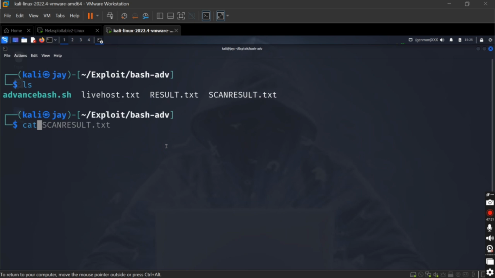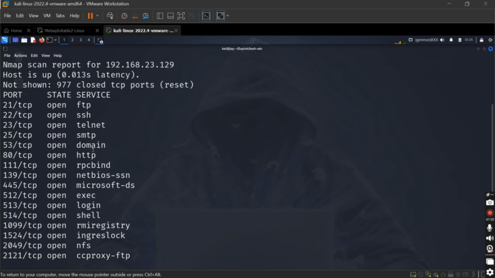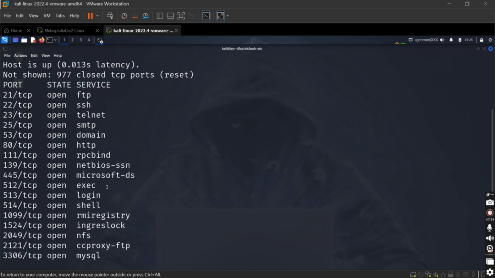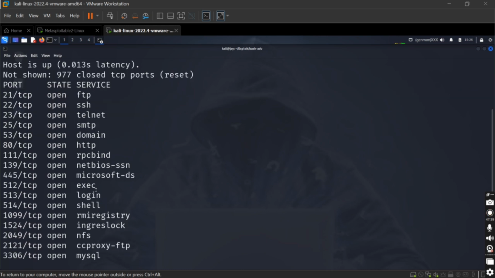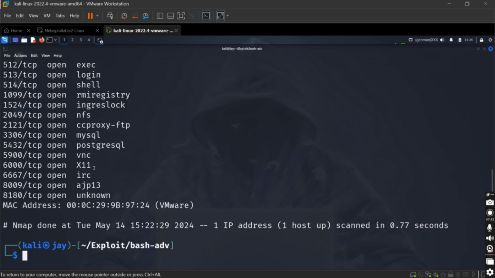I can just look at scan result.txt. So this is the first scan we performed. From here, the next script picked out all IP addresses with open ports. But since we're dealing with just a single IP again, you might not really get the hang of this. If we're dealing with a subnet, you'd really understand this, because this information was meant to be bulky, for different IP addresses.